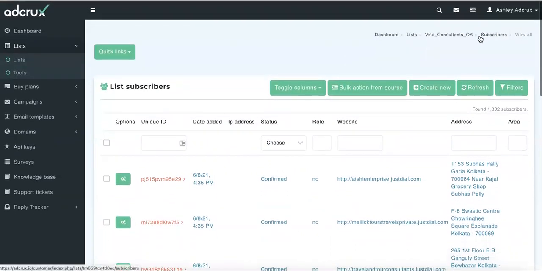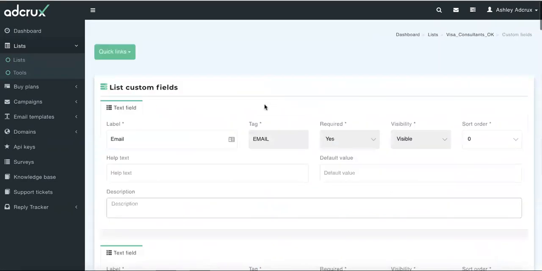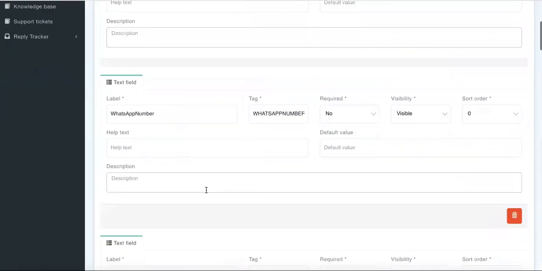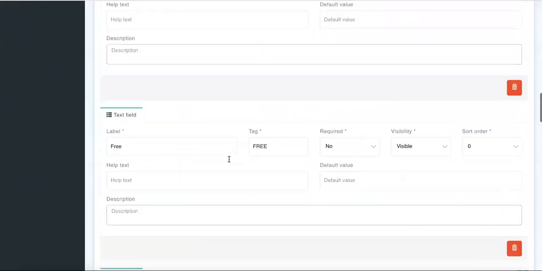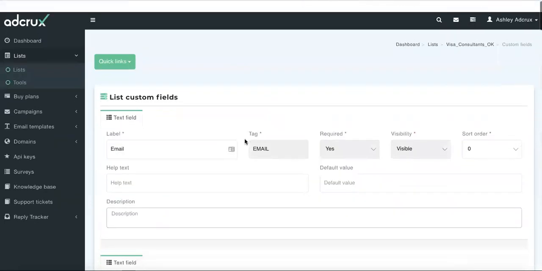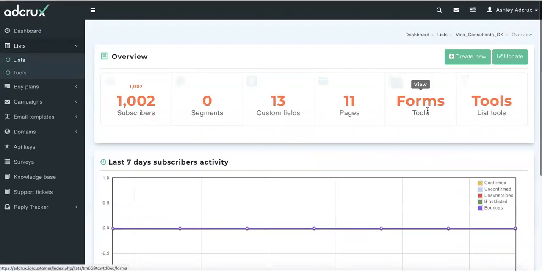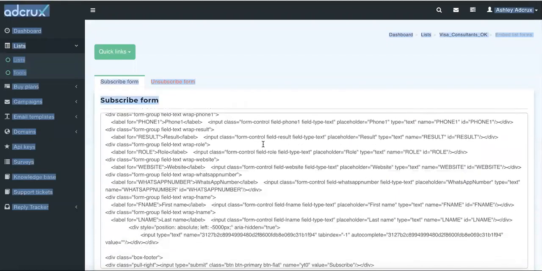So this is how these columns got created. So now if you see here custom fields, we have 13 fields: email and WhatsApp number and the phone number, category, result, and all this role, whatever the columns there in the list, we are able to see those columns here. And then you can see even the form is going to be now much bigger.